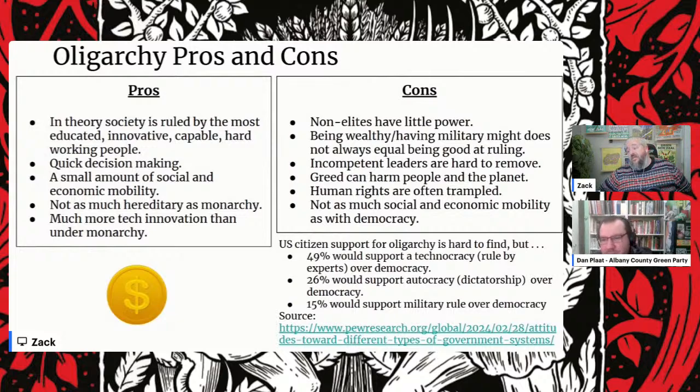The cons: non-elites have little power. Even though there's nothing necessarily holding you back legally, you're probably not going to accumulate a lot of wealth in your lifetime in order to move up. The very few are lucky enough to do that. Being wealthy or having military might does not always equal being a good ruler.